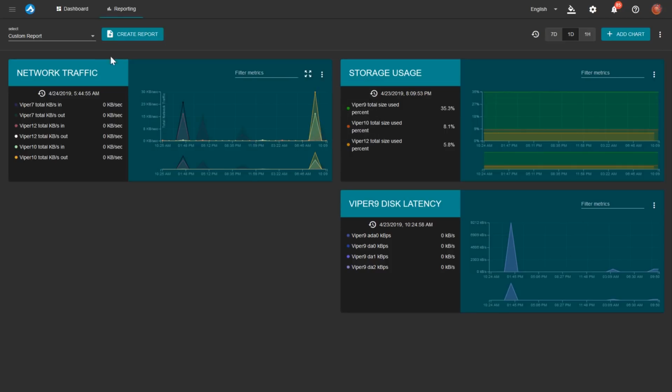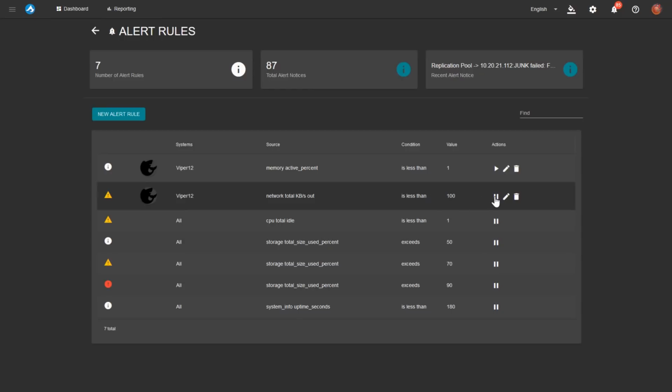So to go along with the custom reporting, where you can define charts based on any data source, we also have very powerful custom alerting as well. So any of the metrics which TrueCommand is ingesting from your various storage devices can now be triggered to create alerts. So if you want to know when your network utilization hits a certain point, guess what? You can create an alert for that. You want to know when your storage capacity hits a certain point, great, you can create an alert for that. And then you can choose some of the different severities for the alerts and just give you better insight and management of your different storage arrays.